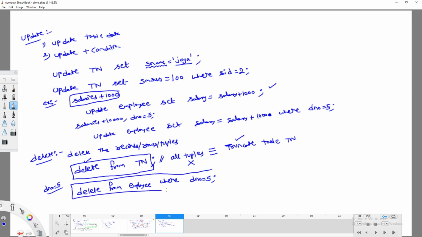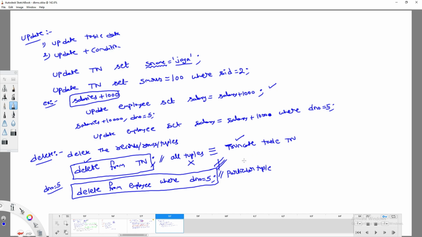This is what I call deleting a particular record, a particular tuple. This is not equal to truncate table.